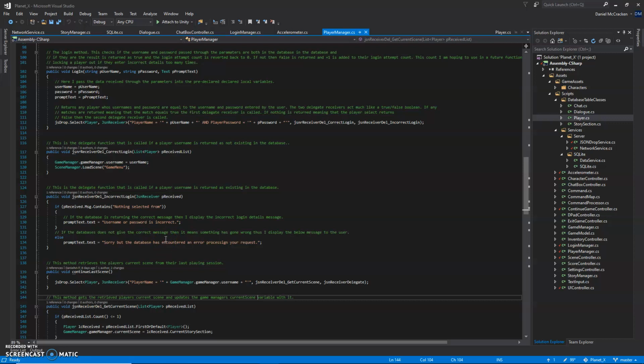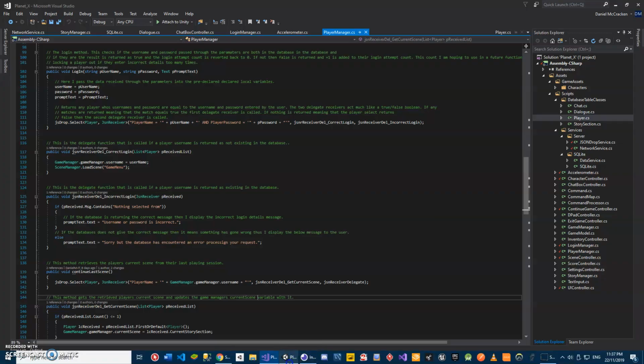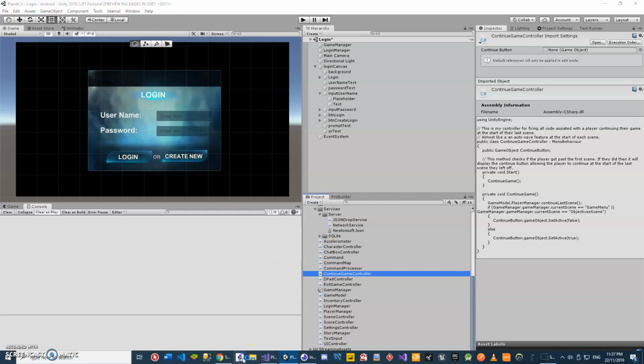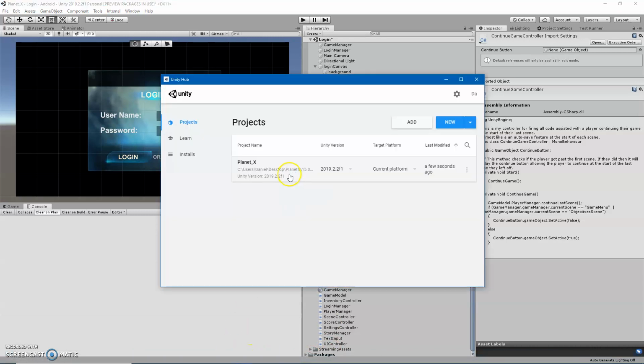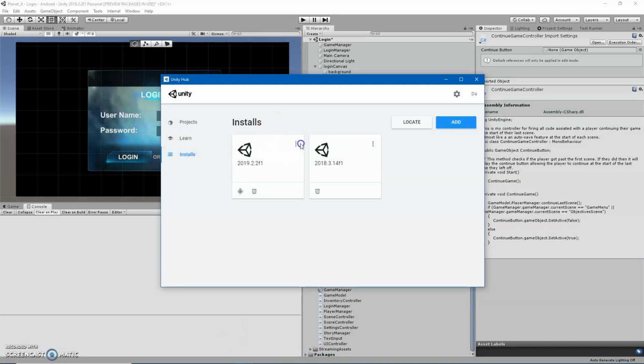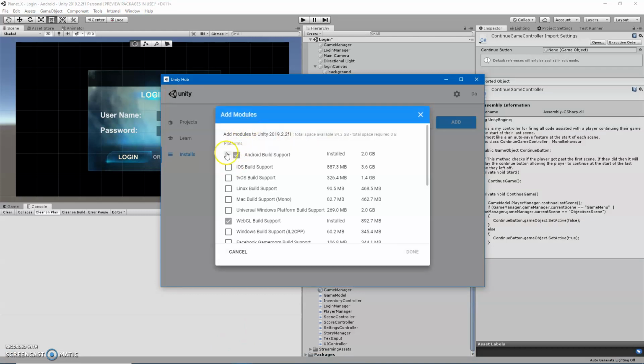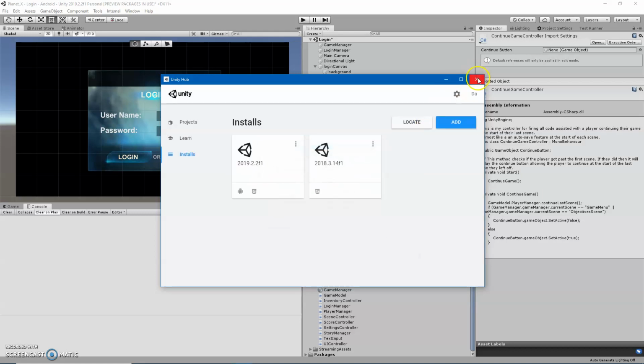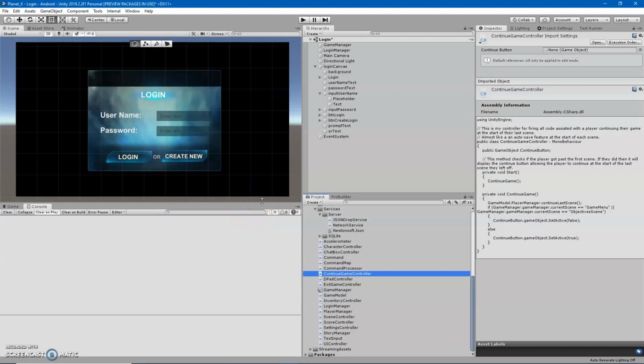Continuing to look at the software, I'll also press on to Android, because this is after all what we're developing the game for. Unity can build games for many types of platforms, with Android being one of them. This involves using Android SDK tools, which is a module that can be included when installing the Unity editor. So if I get the Unity editor up here, we can see under installs we can install modules, and we can include the Android SDK tools here as part of the build. This allows us to build Android games, turn our game into an Android project.